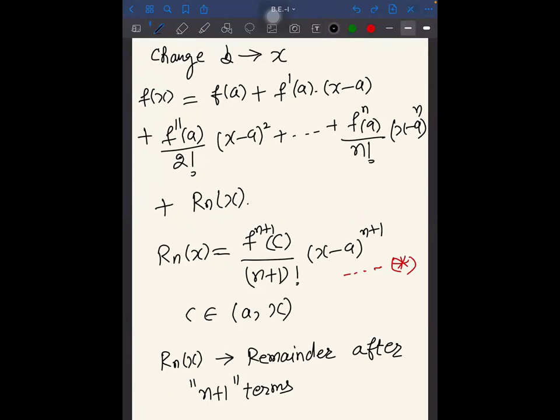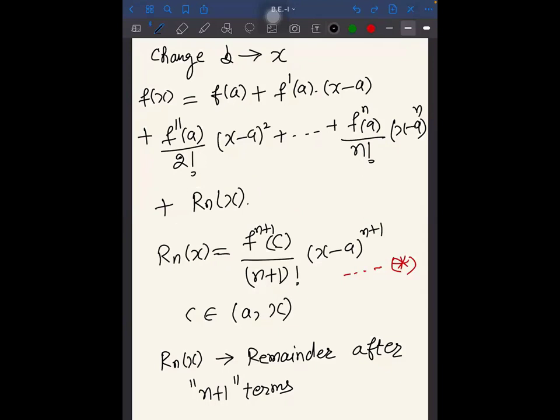then no remainder should be left. We'll have no remainder if your f(x) is exactly expressed by the series. So when you take infinitely many terms, that means you are not taking the polynomials. You are taking n tends to infinity. That means you're including every term of the series. So these two things must be equal only when your Rn(x) will go to 0.